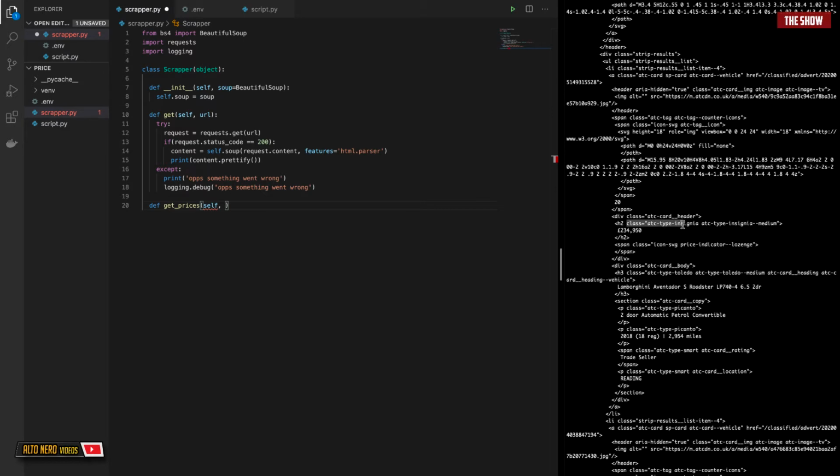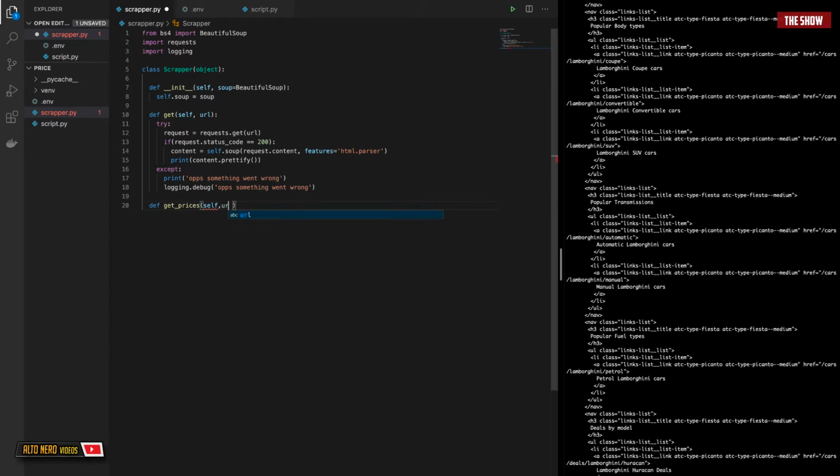So we can do get prices, we will pass it the URL of the website, because what we're going to do is call this get method inside of the get prices method. We just want to separate our methods so that each method does one thing. So we pass it the URL, we pass it the tag, which is initially none. Then we can pass it the class, let's call it CSS class, which will be none. Let's wrap this method inside of a try catch.